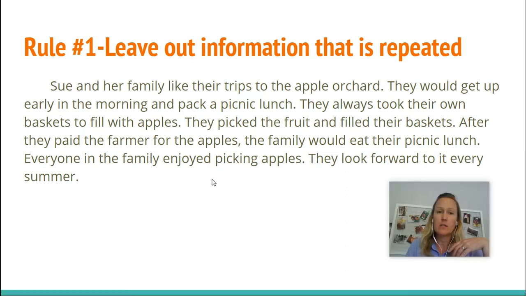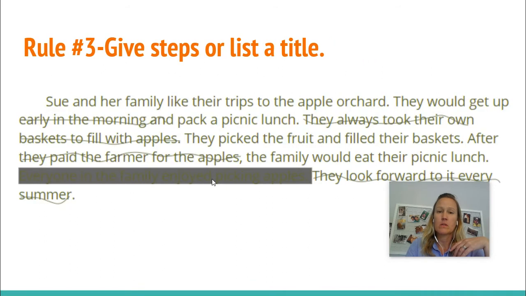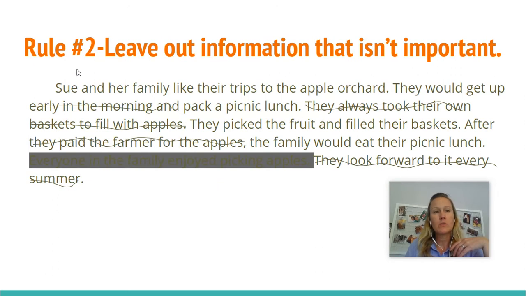Let's go to the next page. All right, so you can notice I took that out. Whoops, rule 2. We'll get to that in a second. You can notice I took that out, and then I did end up deciding to get rid of that on this step. So we took out the repeated information, and now we have to leave out information that isn't important. So I've talked to you a little bit about how to decide if something's important or not. We said that if it can be left out and not change the meaning, then it really isn't important. So let's apply that idea here, okay?